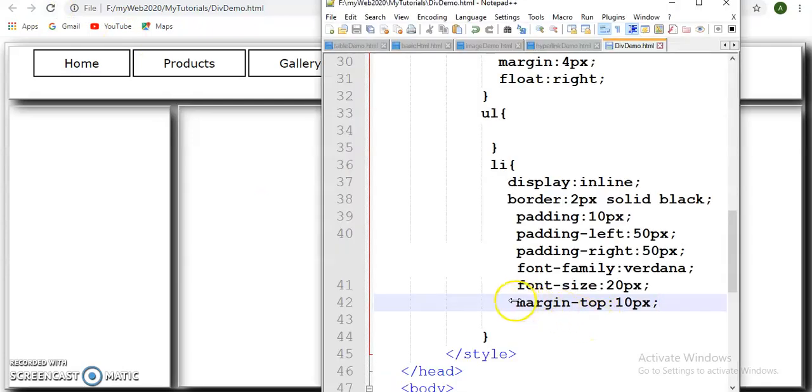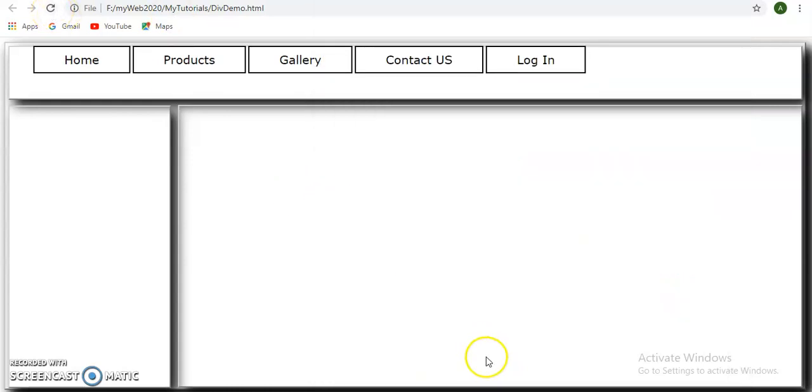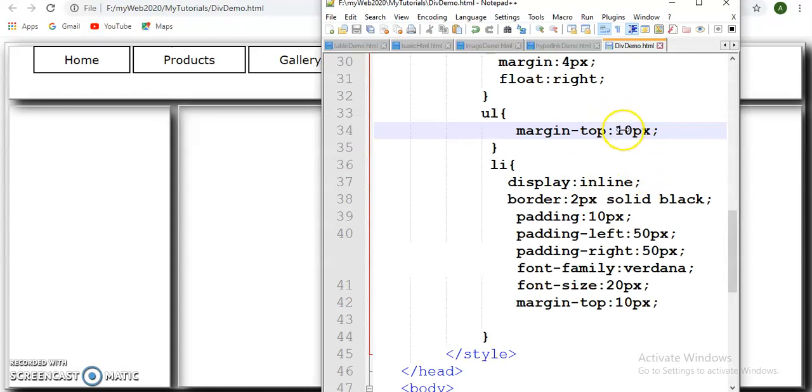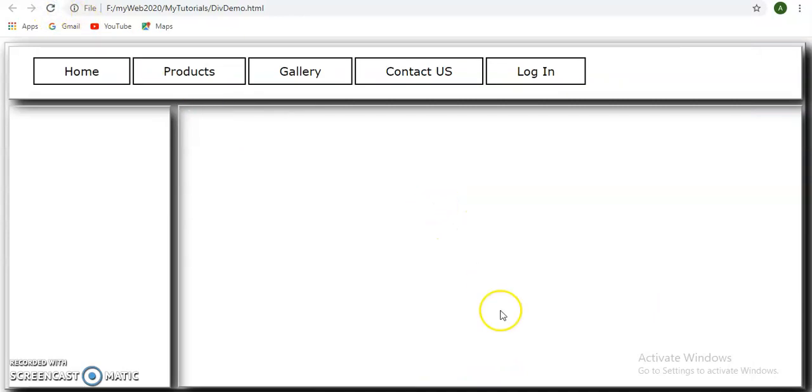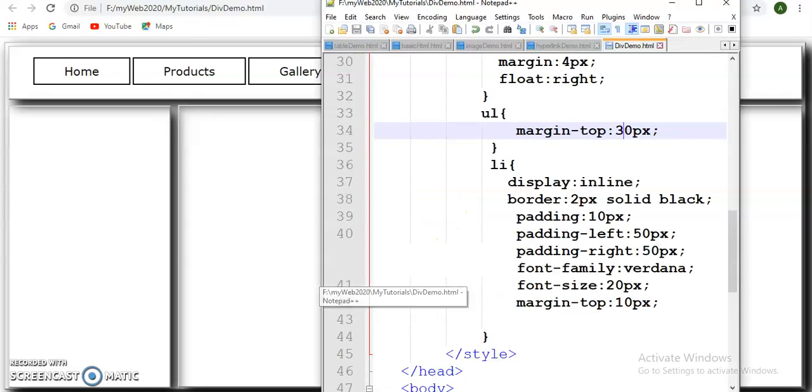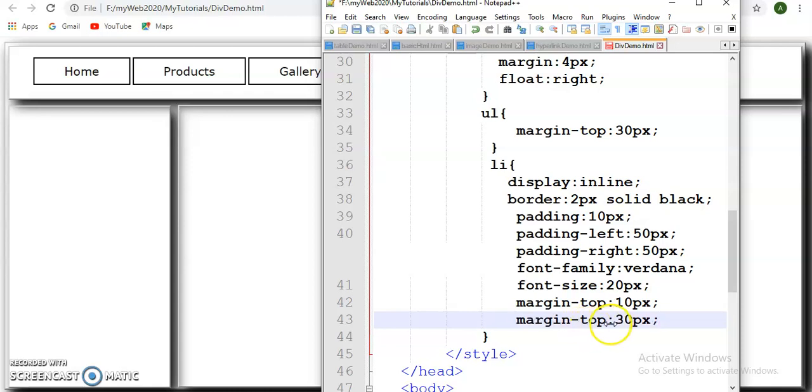Give this effect to here. Then again, if I want margin between or space between each two li tag, then I give margin left.